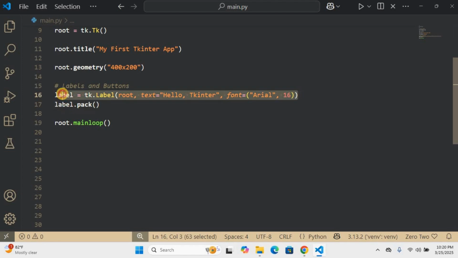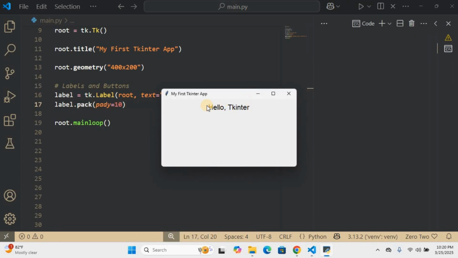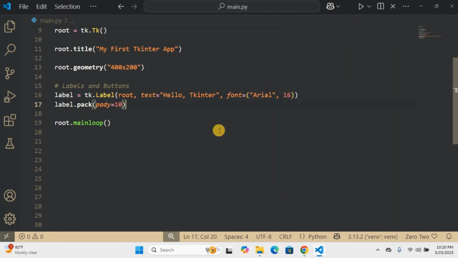Then font size is going to be 16. Then after that, we're going to add some padding to it so that we can ensure that there is spacing for elements inside this application window. So to do that, inside my .pack function, I'm going to have pady set to 10. And so when we now run this, we'll see that in our application window, we are going to get Hello Tkinter, and we'll see that our font family is Arial and our font size will be 16.